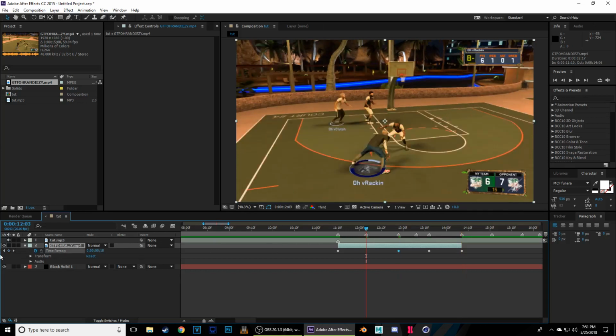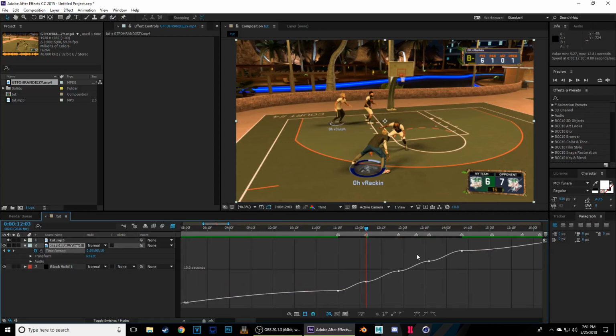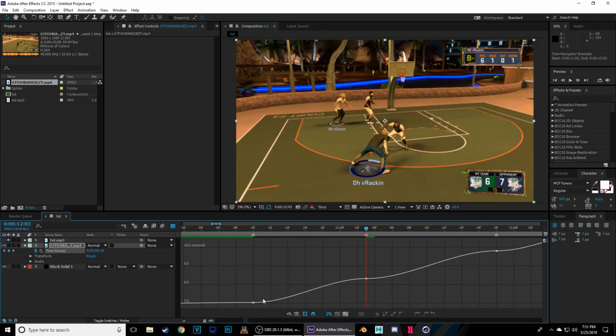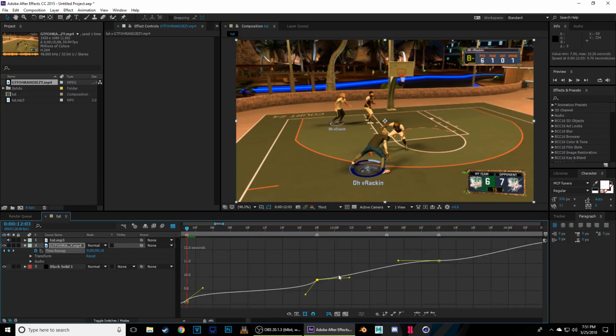Alright, so now you just add all the keyframes on the remaining markers, select all of them, F9, graph editor, and now you got the graph editor here. The flow I'm going to be using is pretty straightforward. It's not some sharp ass shit like this. It's going to be like this. This is for 30 FPS clips, or 60 FPS if you like this flow anyways. So I'm going to be doing this, not too much.